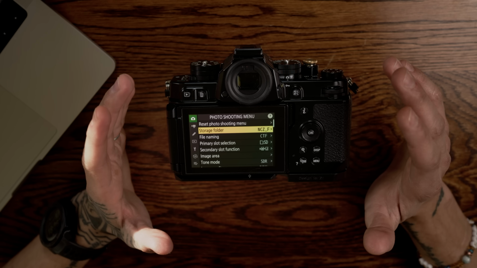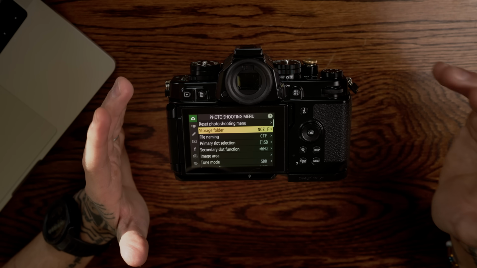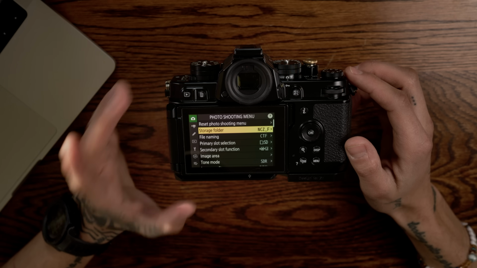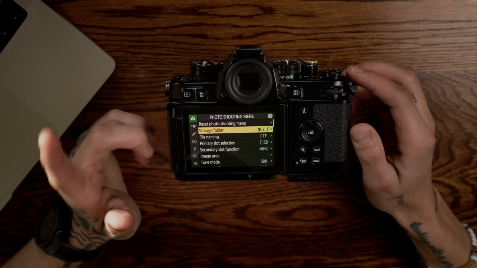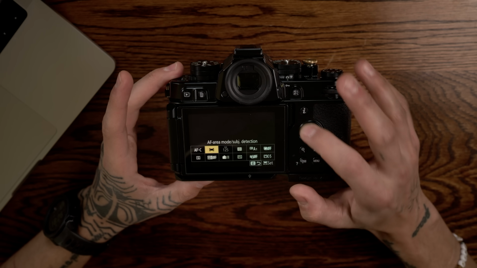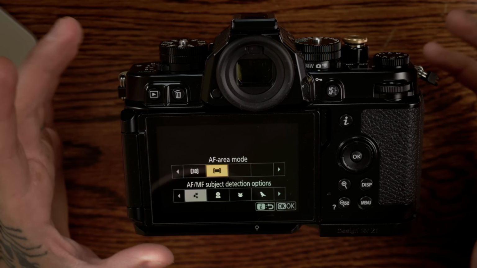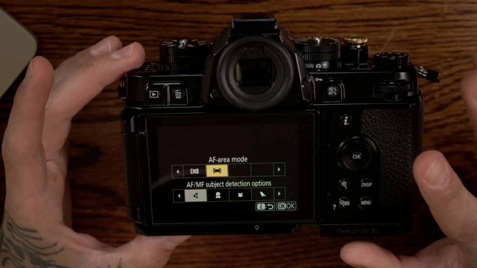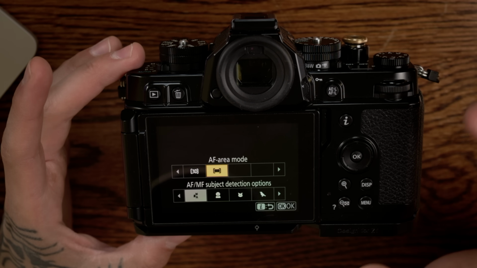Okay, so if you're using a Nikon for portraits, what settings would I recommend? I won't go over every little detail, but here's a few things that I use to get the most out of my Nikon, starting with autofocus settings. So if we go into my autofocus settings, you can see that I'm in autofocus continuous and I'm using the all area mode. That is generally speaking what I'm going to use.